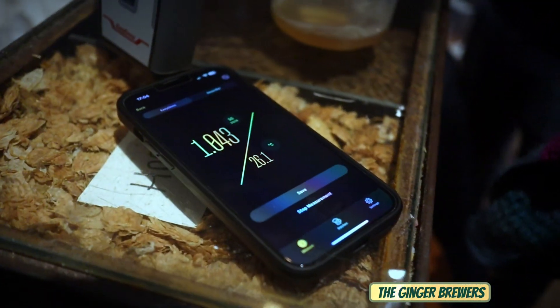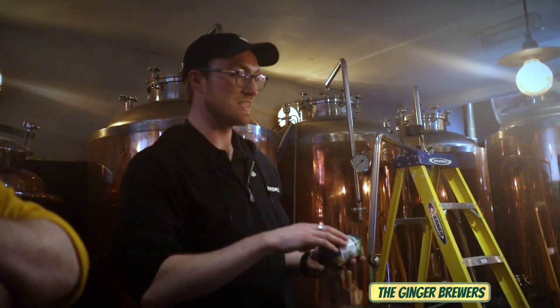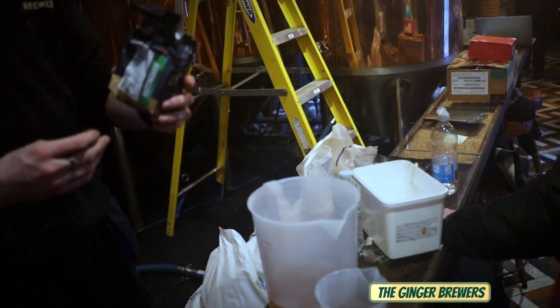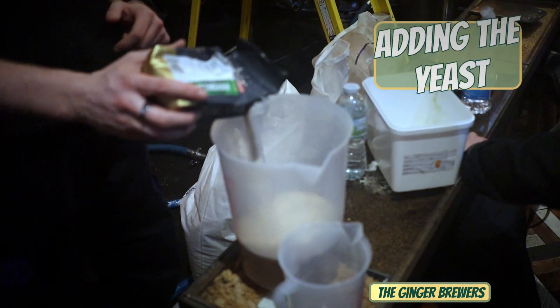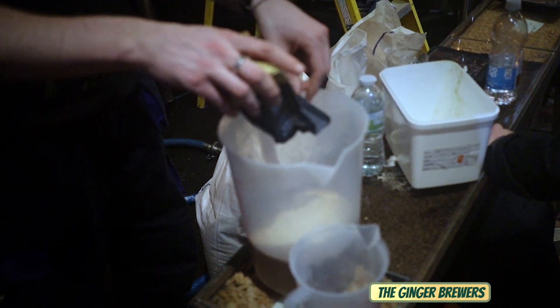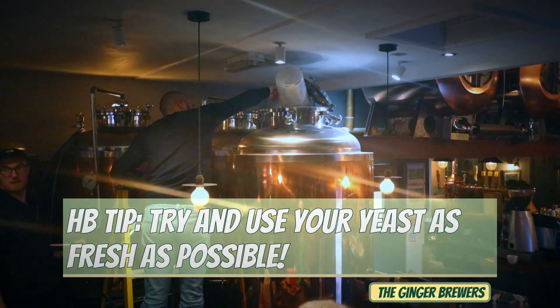We're aiming for 10.45 at this point — 10.42, 43. It is still a little bit warm. We've made wort today — we have not done any brewing yet. We are getting the wort ready for the actual brewing process, but it's probably the largest amount of wort I've seen in my pack. So, 250 gram pack — we just pour it in there with a sanitised metal implement. That's it. My baby is born.